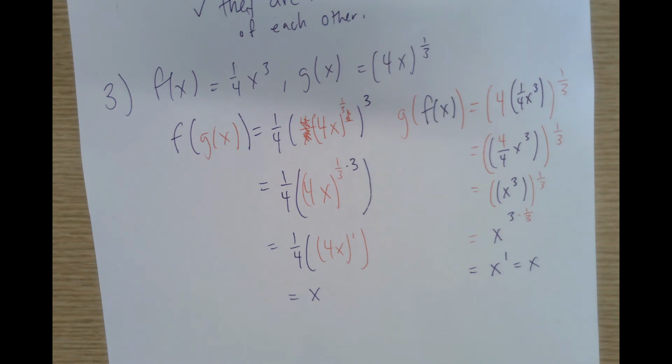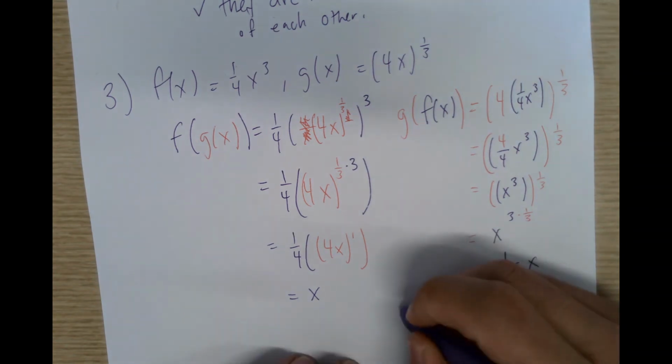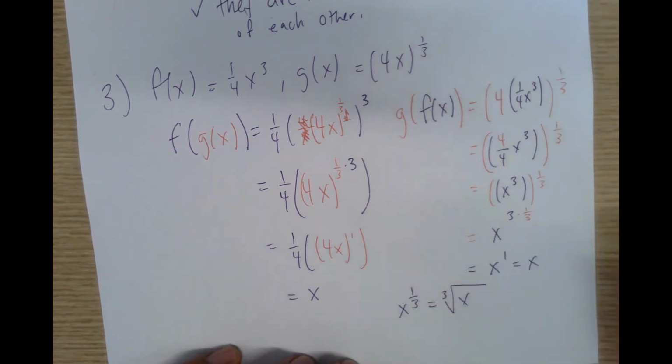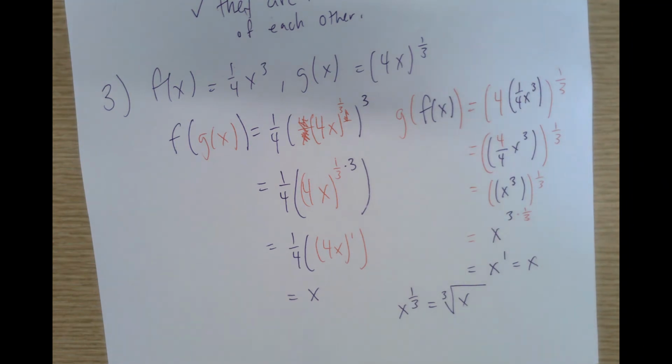If you're not sure what 1/3 means, like x to the 1/3, if you've never seen it before, x to the 1/3 is equal to this. All it's saying is that you need 3 of the same thing to equal x. As an example, if you had a cube, it'd be saying what is one of the sides of a cube. If you had 3 sides of that cube, it would equal the total area of that cube. That's basically what it's saying.